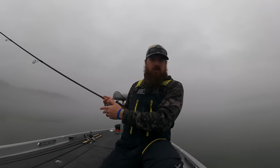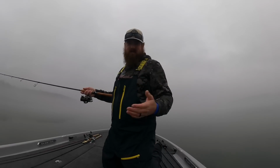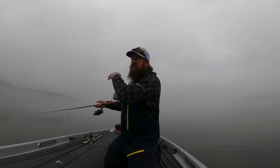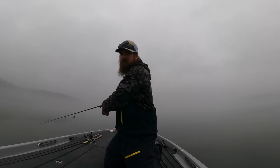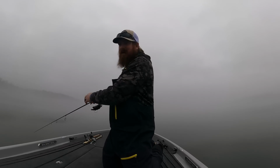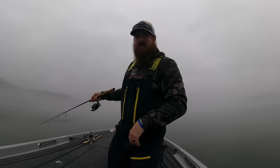So for the guy who's fishing a river system, you're wondering if you can do those long pauses? Yes. Those river fish are used to their bait, or their food, drifting off, right? That's normal to them, so they don't think twice about hunting that thing down. So at first I'm just trying to get it down to a good depth. Then I slow down, let that thing sit.